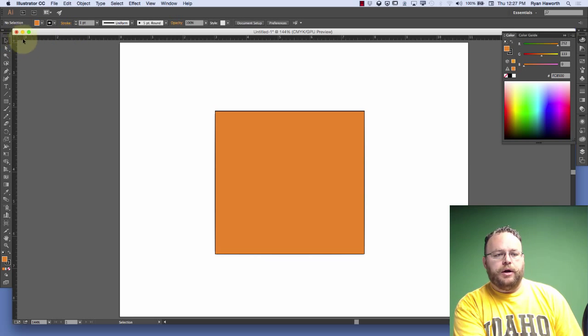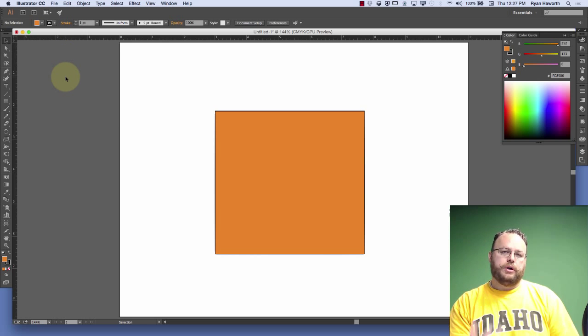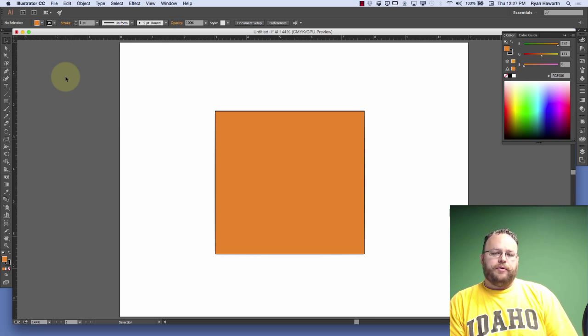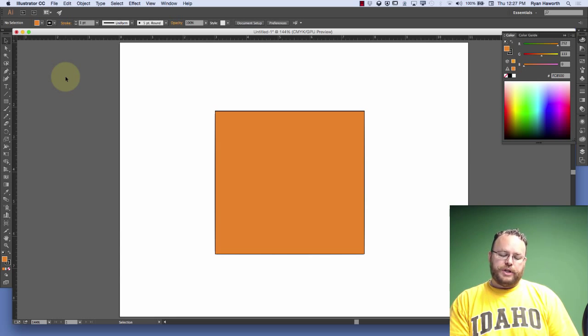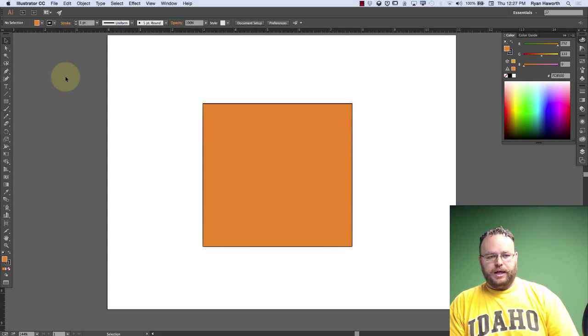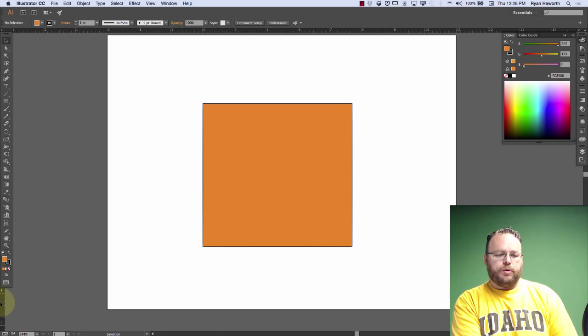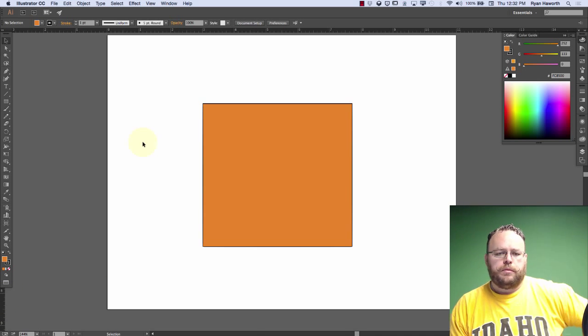So I know that I can see mine. If you need to do any modifications, say you are on a Mac and it looks something like that, well, you are in one of these full screen modes. You can see your ruler down here in the corner.